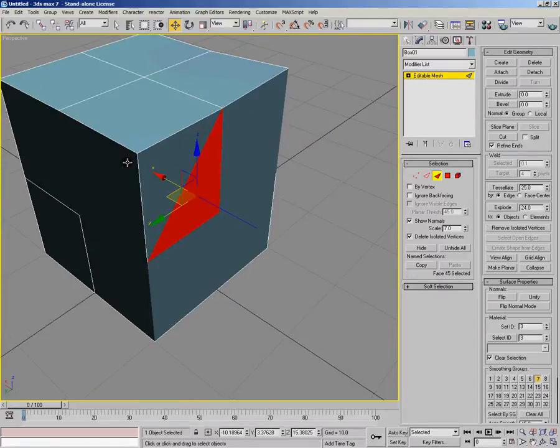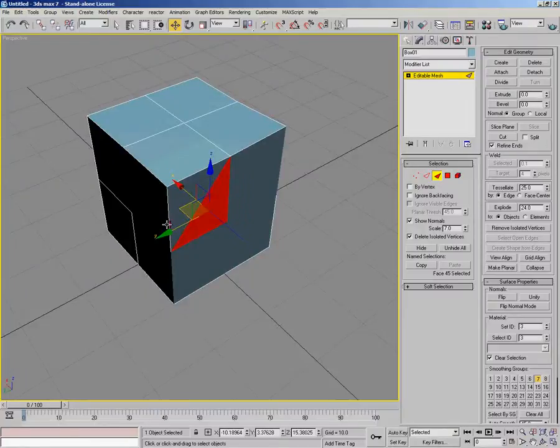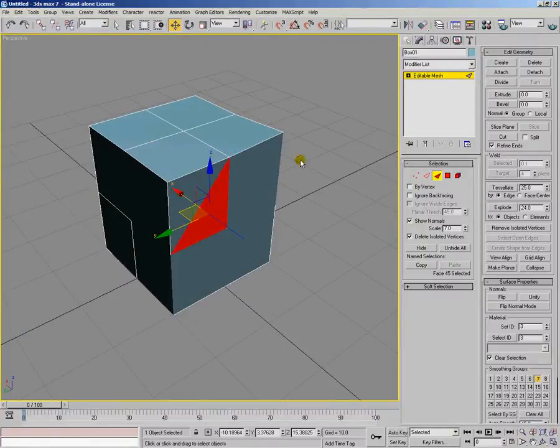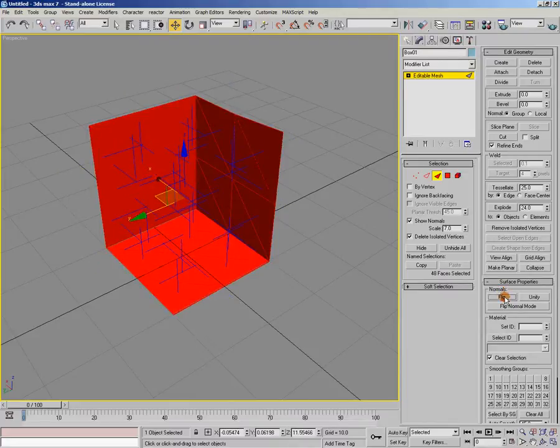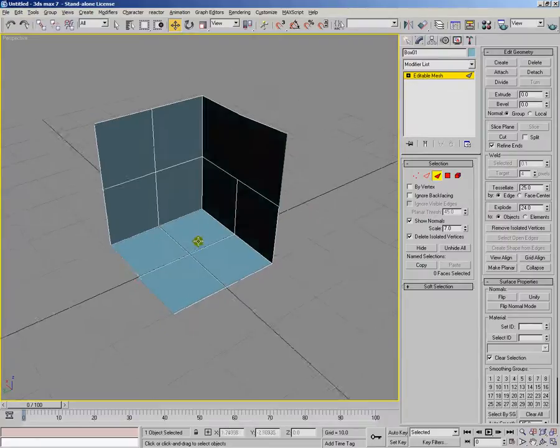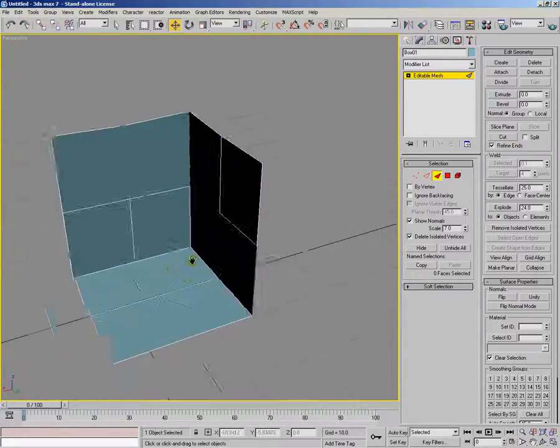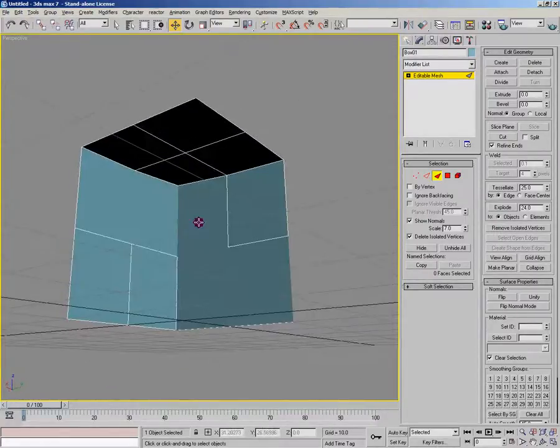It would face inwards. Let me just show you quickly what happens if we edit some of these normals and change their direction. I'll select all the faces. And in surface properties here, you can see we've got normals, and I can flip the direction of the normals after they're created. Now all the normals face inwards, and you can see the box looks really weird.